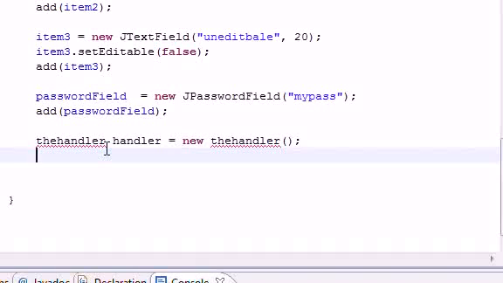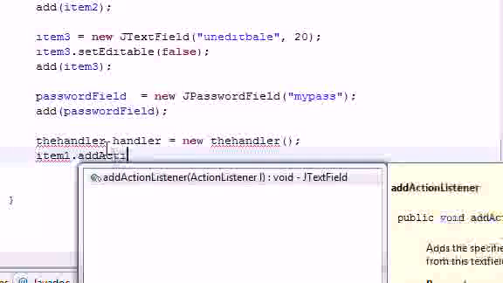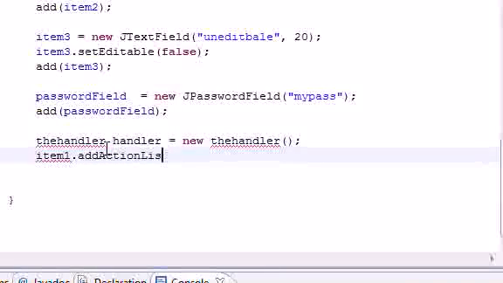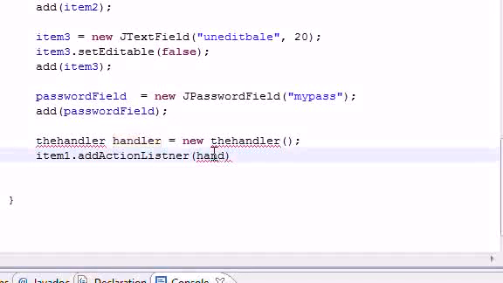But what we need to do is add this object to each of the items. So item 1, what we need to do is add action listener, and what this takes as an argument is the object we just created. So that's why we need to do that. And the object, you can see, is called handler, right like that. And we need to do this for each object.